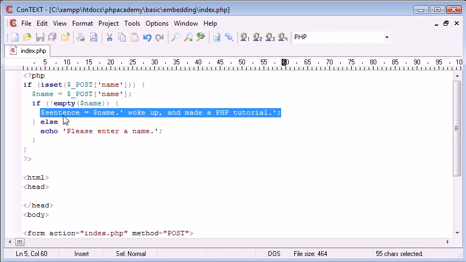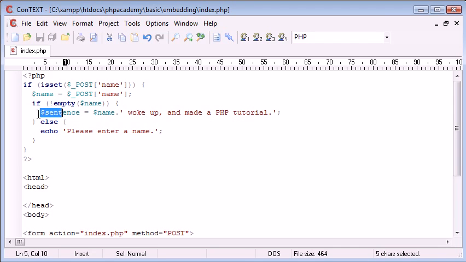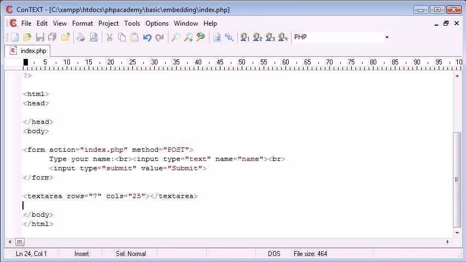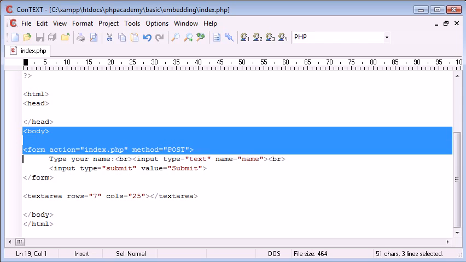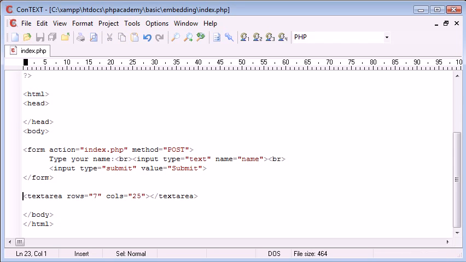In fact, we've got the variable name already declared up there, and even though we're breaking out of PHP here, this variable is still allowed to be used in our form here, or in the body of our HTML document. So we can still use it here. Obviously I'm going to be using it inside here.